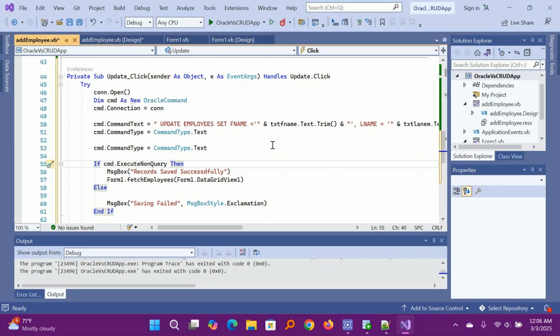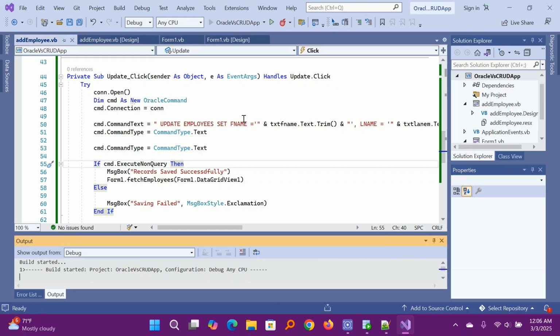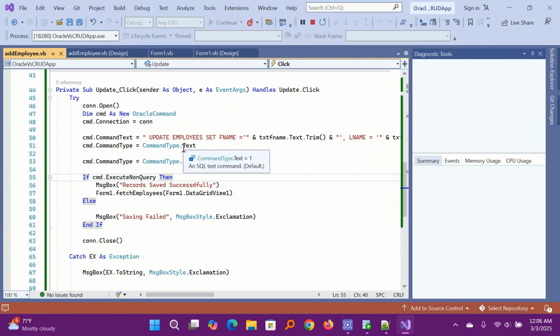Just like that. Let me try the code and see what will happen.